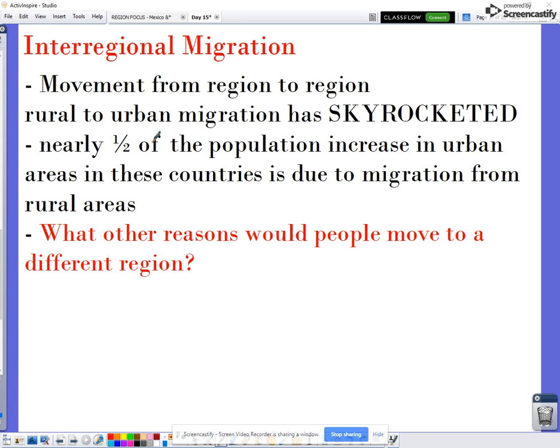The two different types are interregional, which is movement from region to region. So we're looking at people that live in the DC metro area and go to college on the West Coast, or relocate for college specifically, or for an economic opportunity that comes forth. You guys will have friends that go to college in a large city in a different region and will want to stay in those regions because they like it so much. That would be an example of interregional migration.